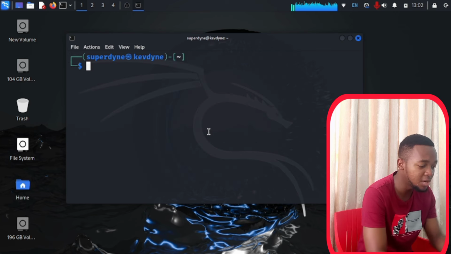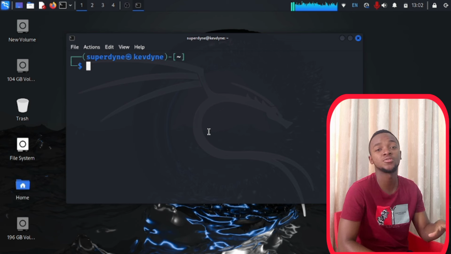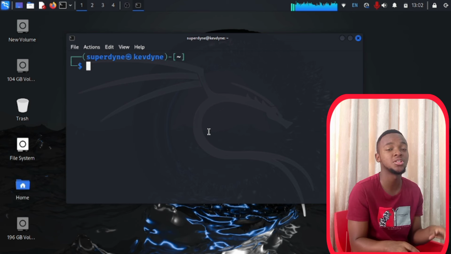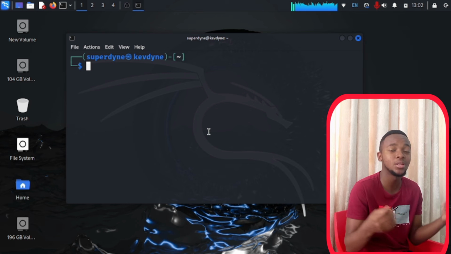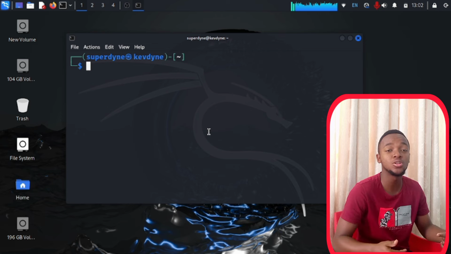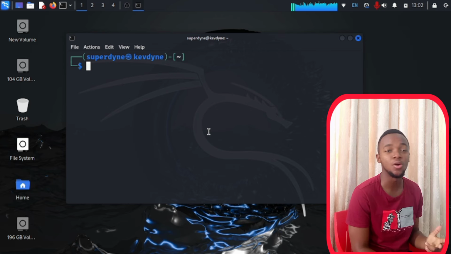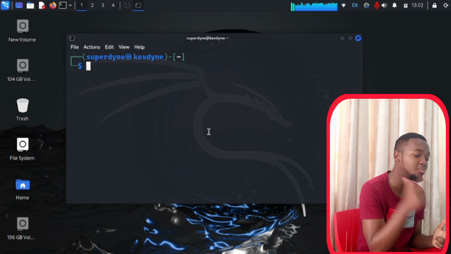Okay, now let me clear my screen. If you don't know, the command to clear your screen is Control L, or you can just type the word clear in your terminal, press enter, and it will do the magic. If you don't know any single command, as I told you, go watch the playlist. I will link it down in the description box. Go watch the playlist, Linux for Hackers, episode 1 to episode 3. Okay, we are rocking it. Now let's get back into the video.